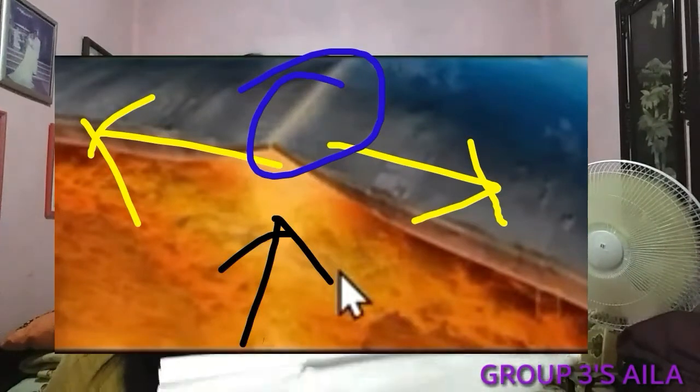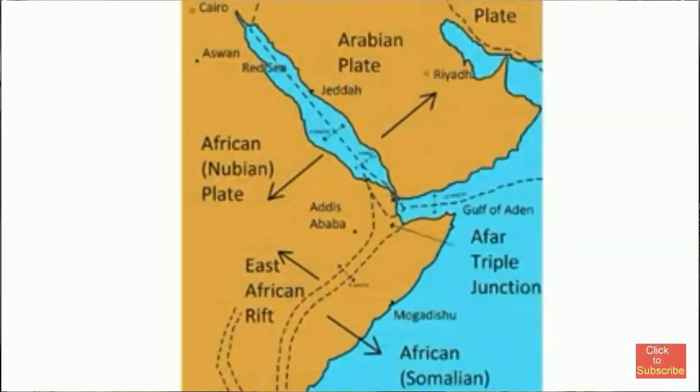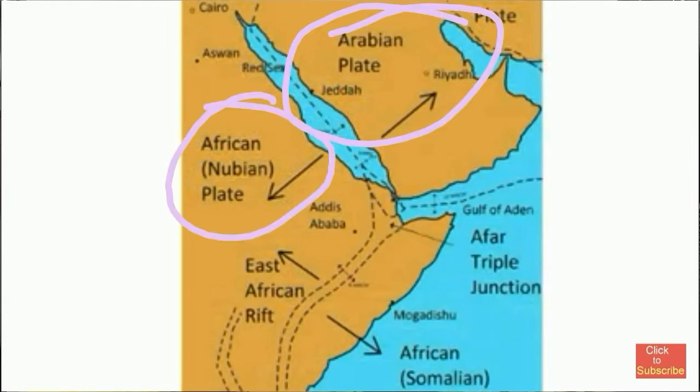And yung magma sa gitna ng rift, it will cool and solidify and a new crust is formed. So yung example naman itong continental to continental divergent plate boundary is the East African Rift and the Red Sea. So yung Red Sea naman is nabuo siya nung nag-diverge or nag-spread yung dalawang continental plates, which is the African plate and the Arabian plate.